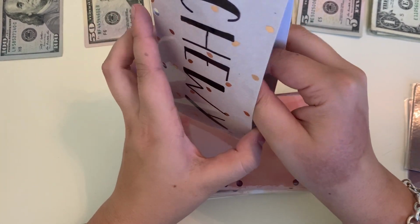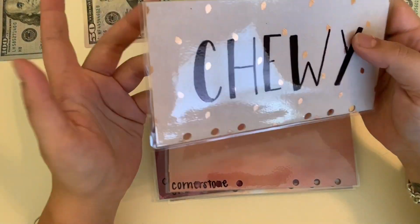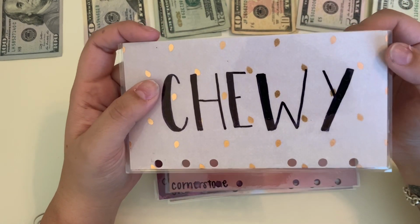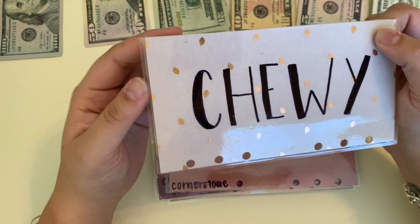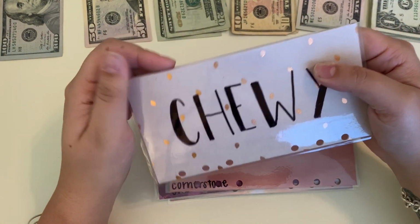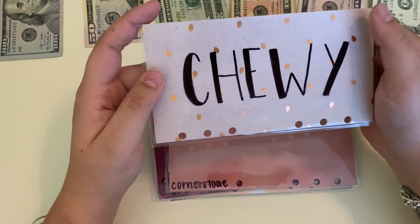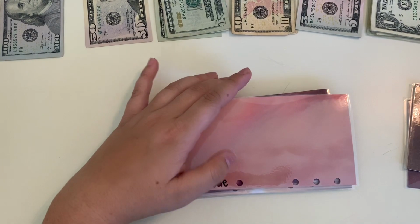And if anyone is wondering, Chewy is the dog service, or I guess any pet service, where they deliver pet food. You can order online in the app. I do automatic payments, so it just comes out of my bank automatically every month with the dog food that I need for my dogs. And then I also have a sinking fund for Brantley and Dawson, which I use to get toys and treats, and I spend their Christmas money through there.